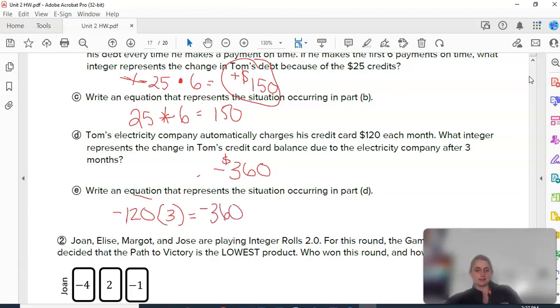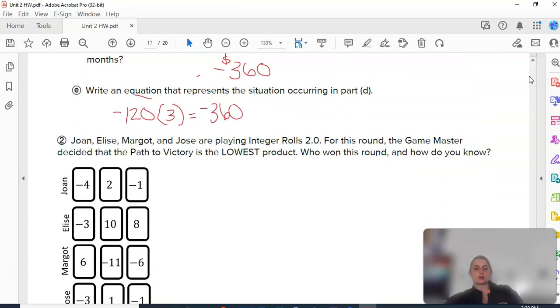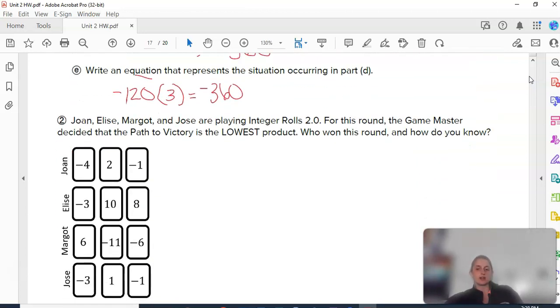Ooh, all right. The last one is similar to our exit ticket, which a lot of people missed the word product. We keep saying it in class, but the word product means the answer to a multiplying problem. So we have all these kids, they pulled all these cards. We are looking for the product of all their cards. So negative 4 times 2 equals negative 8 times that negative 1 right here. Negative times a negative is a positive. This one is 8. So you're going to find the product for each of them.